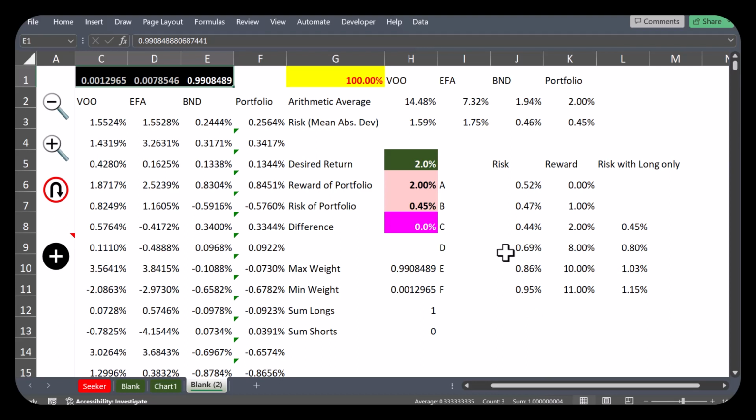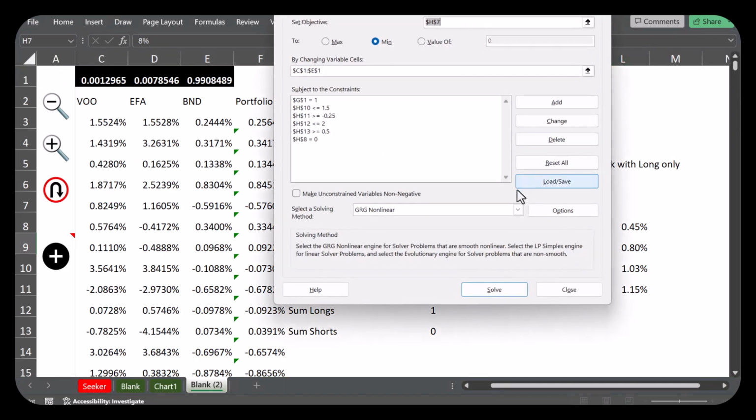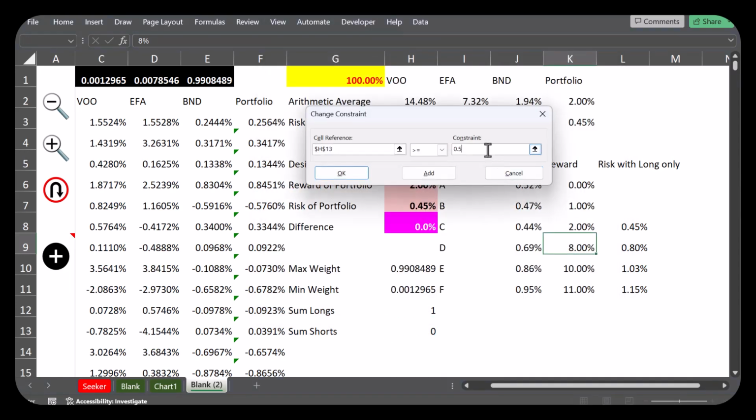Maybe. Let me look. Maybe I made a typing mistake. Yeah, it was trying to be greater than that.